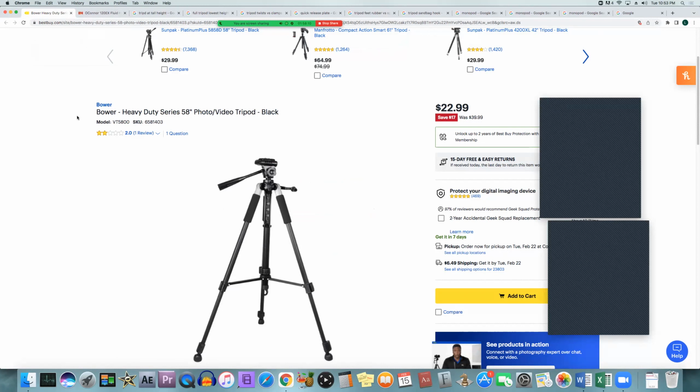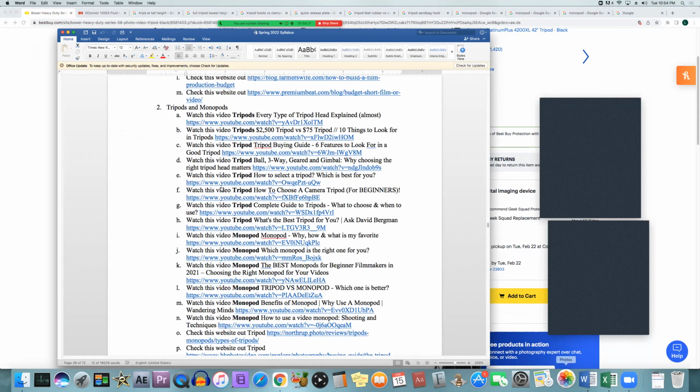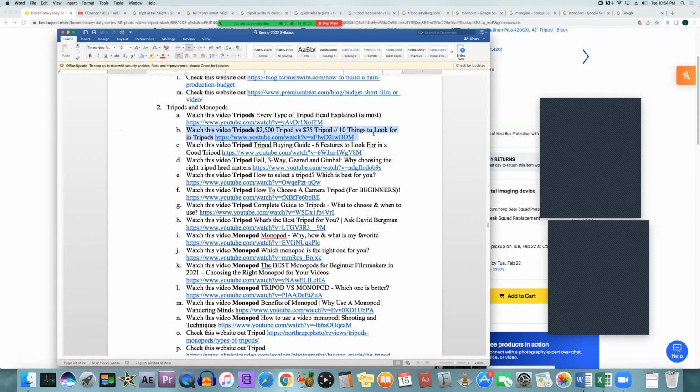Tripods and monopods. So, first of all, when you're getting a tripod, you want to make sure, and this is from Parker Walbeck, B in the syllabus, you guys want to watch his video. He does the full-time filmmaker course. And so he's done a lot. He's more towards videography stuff and corporate videos and things like that, but he also talks about filmmaking, short films, and that kind of thing.